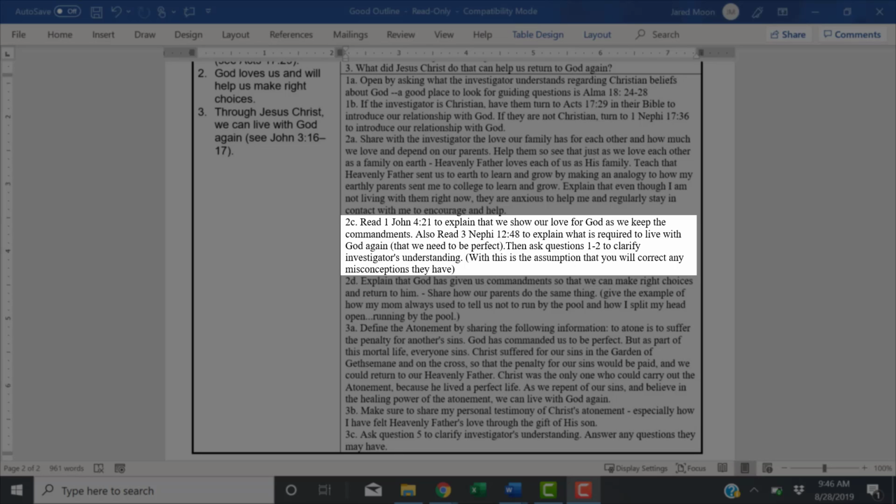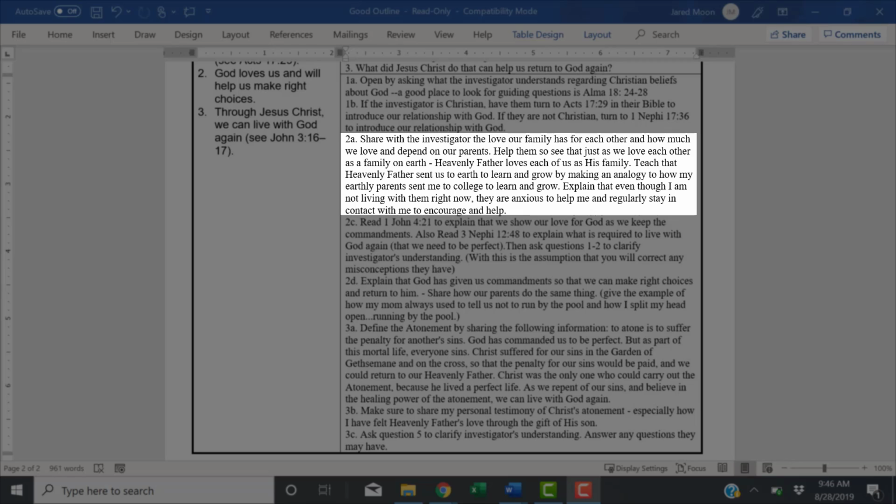Looking at the other examples, we have scriptures being used, which is great. But notice how they aren't just saying what scripture it is and what they will say. They are explaining how they will use the scripture to teach. The same with their personal experiences. They don't just say, share this story, but they give enough detail to show how the story relates to the sub-principle and how they'll use it to teach that sub-principle.